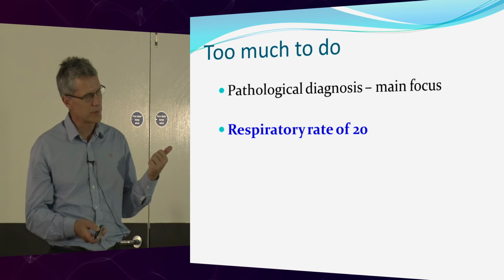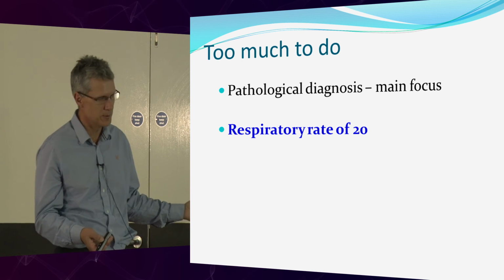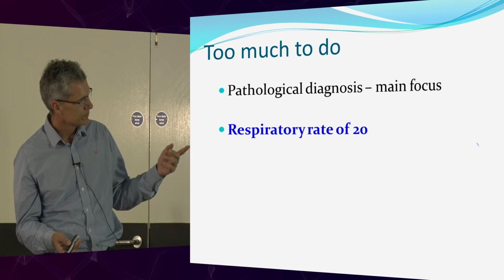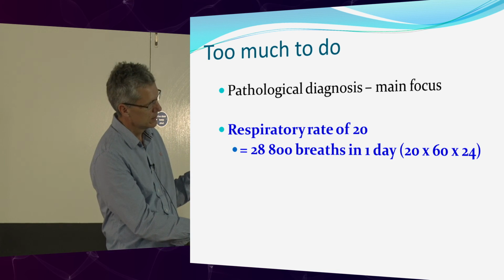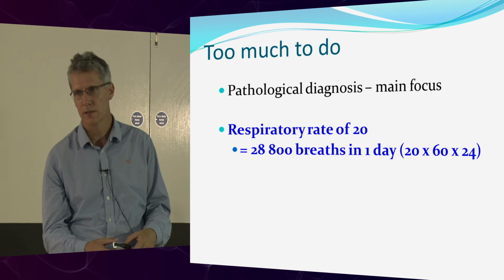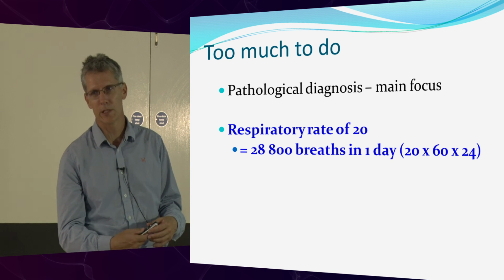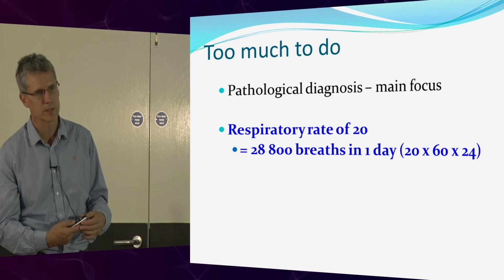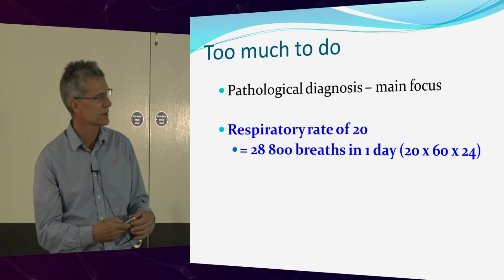And then the other thing which is also very interesting for me, and this is why I think mechanical closed loop is important. So if you have a respiratory rate of 20, just multiply it up. That's almost 29,000 breaths in a day. You're going to want to sit there changing it every few minutes? Yeah, it's a waste of our time, isn't it? Why not use a system which adjusts to the resistance and compliance?